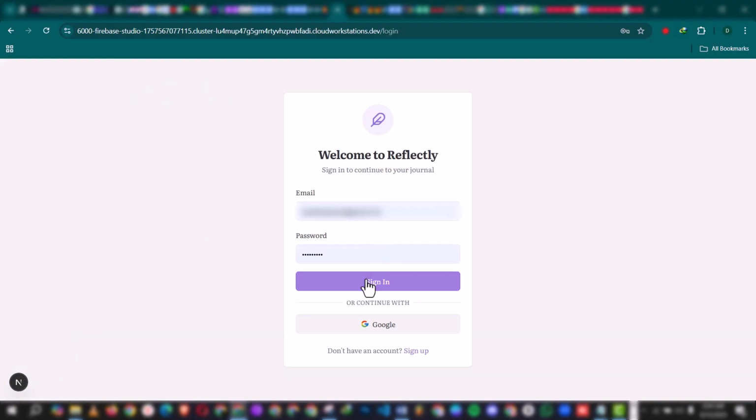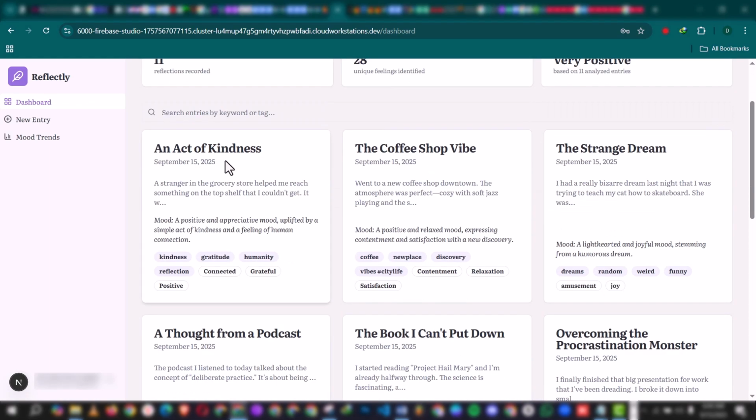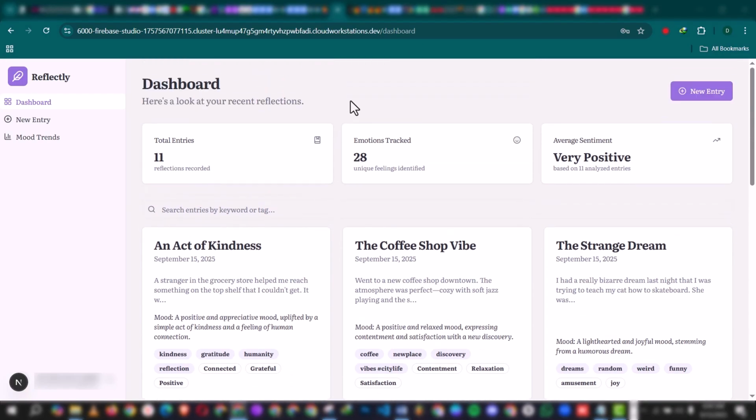We log in again as the user we were previously using. And voila, there we go. We can see our history from the previous user progress we made. At this point, our secure authentication is working just fine. Our private journaling is working just fine. Our entries are very private, and a different user cannot intrude into another user's entries.